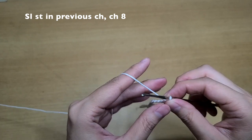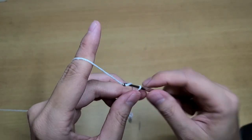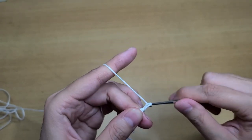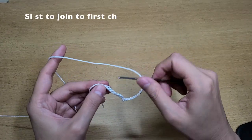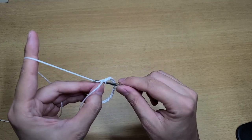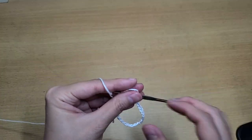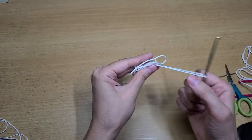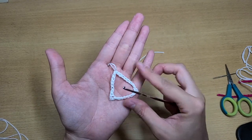And then we'll chain 8. So that's going to be 1, 2, 3, 4, 5, 6, 7, and 8. And then we're going to connect to the very first chain. So we connect the ends together. And then you're going to cut off a tail and fasten off. And here is our triangle completed.